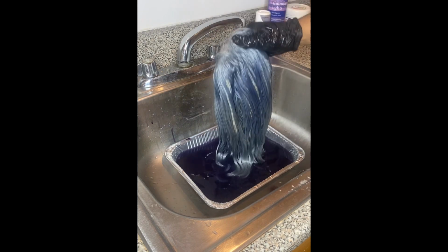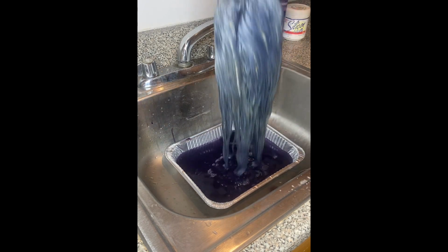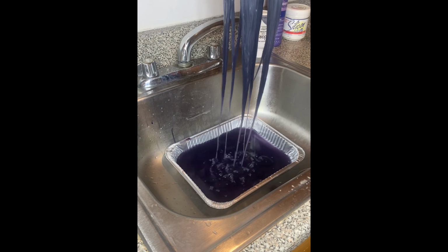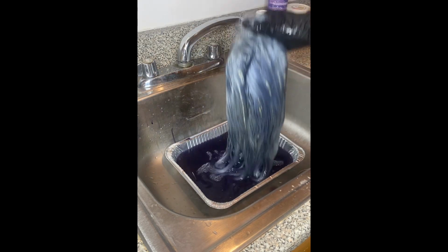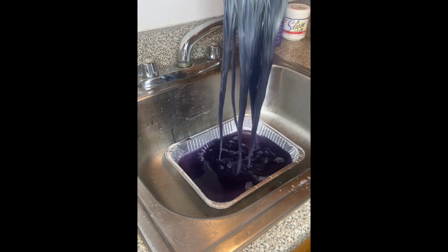and then now I'm going to be just dipping the ends of that wig, because I wanted to do kind of like an ombre effect. So I'm dipping the ends of that wig because I wanted the ends of the wig to be a little bit darker than the whole thing. So that was the reason for me just dipping the ends at this point.